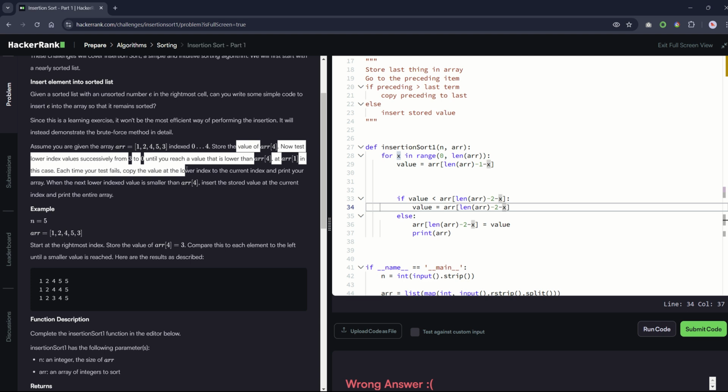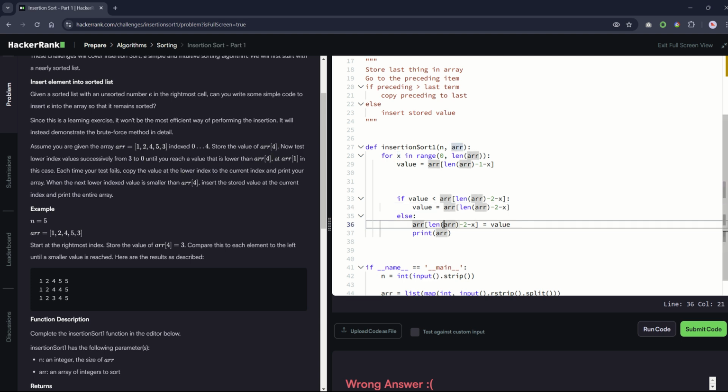Each time your test fails, copy the value at the lower index. So the current index.